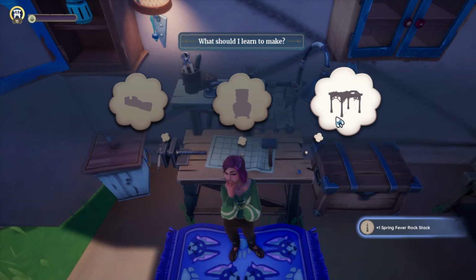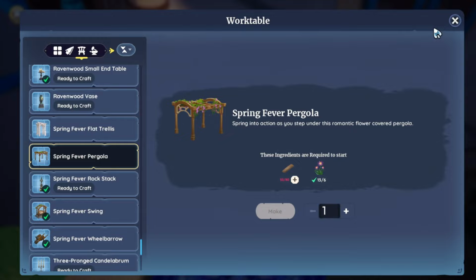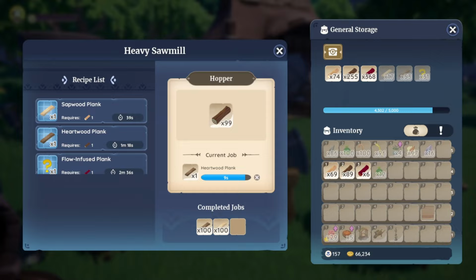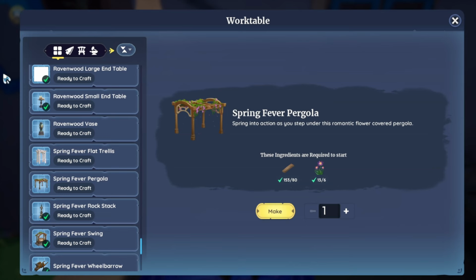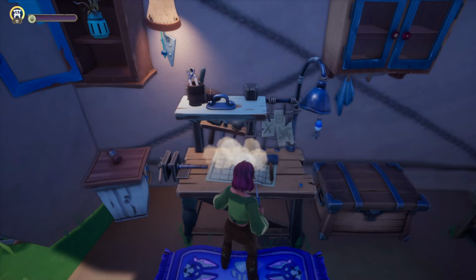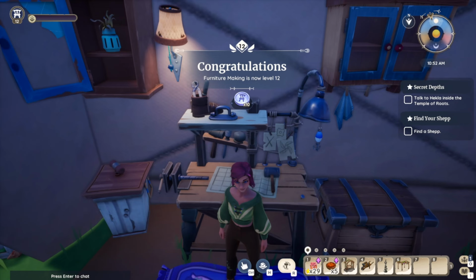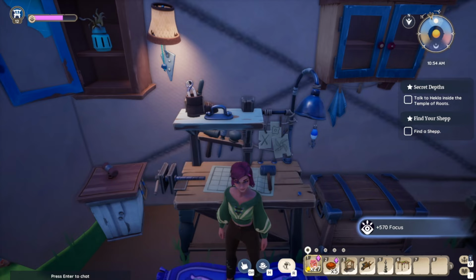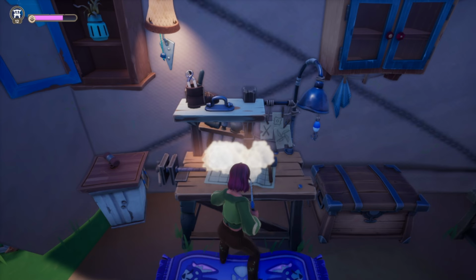I like how this is all... Is this that? I'm so excited. Yes. Yes, we are completely doing this. Let's add another one of those. Oh my goodness, we're gonna be in trouble. All right, no, I want the pergola. Yes, please. And we got all the lights. Let's see what this is. Chiminea. Furniture making is now level 12. Oh shoot, we gotta eat. Can we make the chiminea? Yes, let's make this as well.